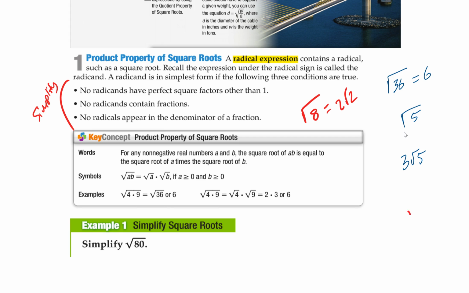No fractions, so they don't want you to leave it like this. They want you to break it up. Both are fine, honestly. No radicals in the denominator. This is actually a contested one, with a little star. In AP Calc and IB Math SL, they don't care about radical denominators. But in general, you're not supposed to have radical denominators. So we're going to talk about in this class how to get rid of a radical denominator. Generally, we don't want this. We're going to want something with a radical on top. But we'll talk about that because again, that's a gray area.